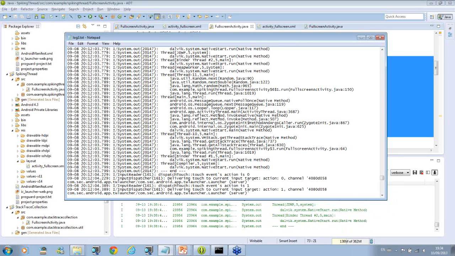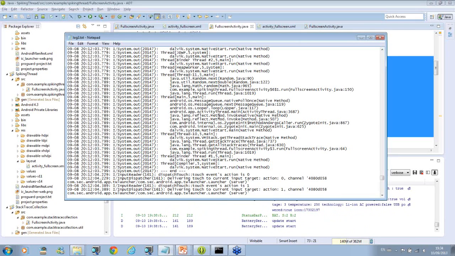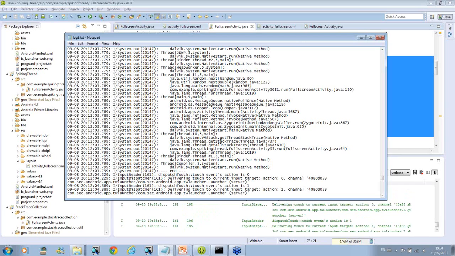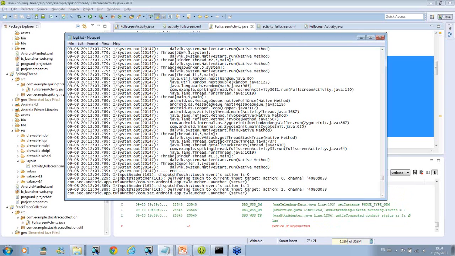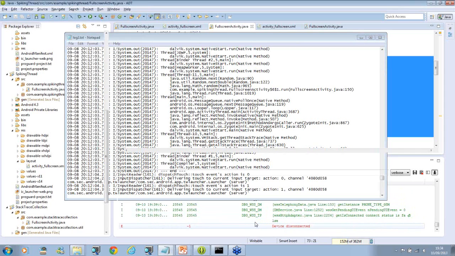I post the log file on debugging.tv later on, but let me now kill that application in Task Manager, the real device, and disconnect. So you see now we have that device disconnected message.